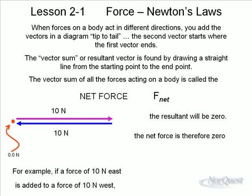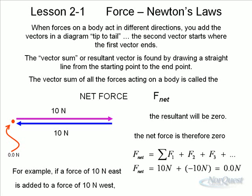And of course, there's a simple mathematical description of net force. It says that net force is the sum. This symbol represents the sum of, and so we've got the sum of all the forces. Depends on how many there are. There could be a bunch of forces. Sometimes there's only 2. In this case, there's only 2. There's the force pushing to the right or to the east. There's another force pushing left or to the west. And of course, these two forces, we make one positive, we make the other one negative, and we add them.